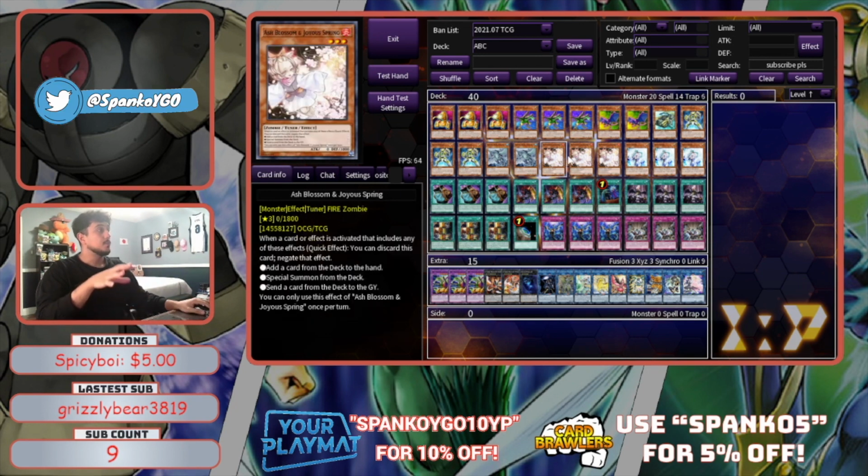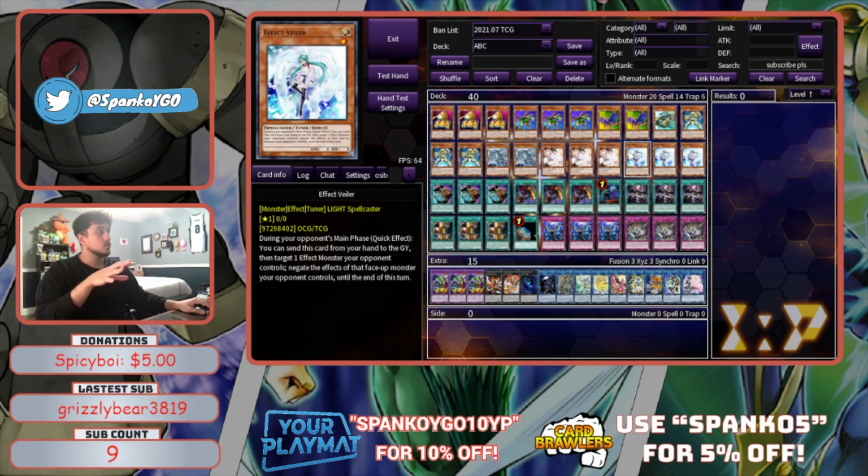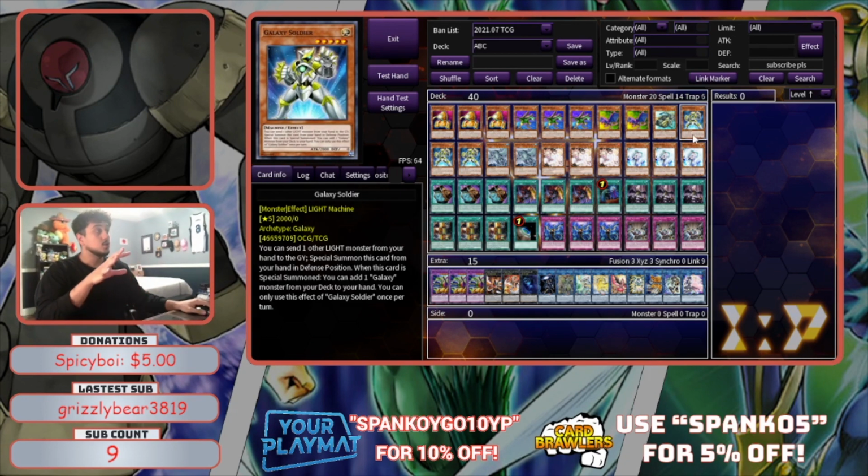So double Gamma Seal, we are playing triple Ash Blossom, of course, triple Effect Veiler. I think Effect Veiler is going to be one of the best hand traps in the upcoming format. Of course, Tri-Braid is still going to be relevant, Drytron is still going to be relevant. Effect Veiler is really good against those. On top of that, it is a Light monster, so if you need an extra Light monster for Galaxy Soldier, it is there for you.